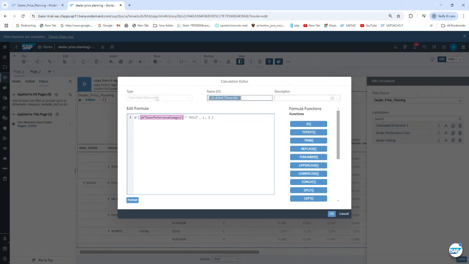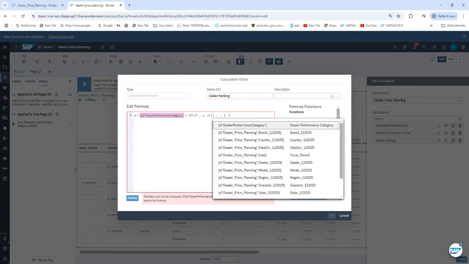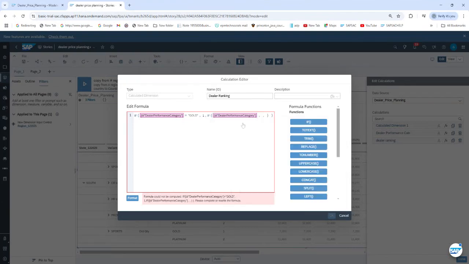Let me rename this one first. Dealer ranking I'm keeping. But here I can maintain only three params. Let me check. If, will it allow me to write like this?